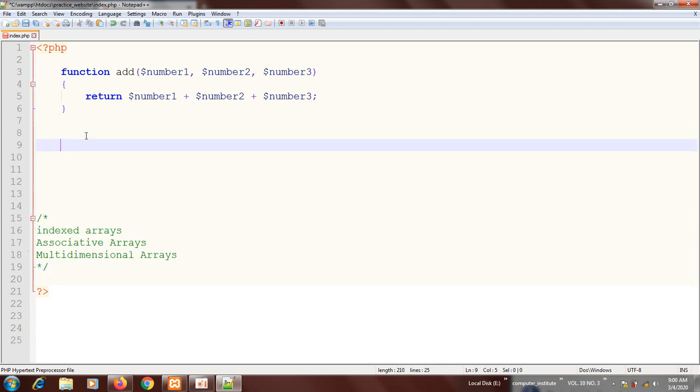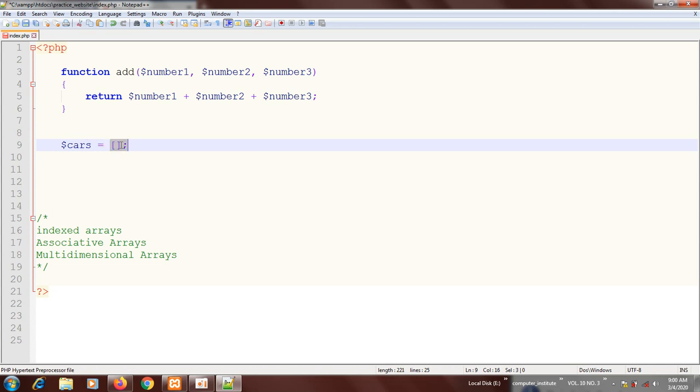Now, indexed arrays can be created by following this process. Let's say you want to create an array of cars. You can just create a variable cars, then say equals to, angle bracket this way.